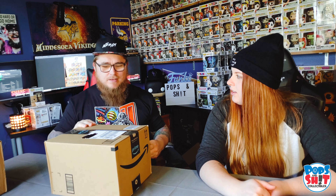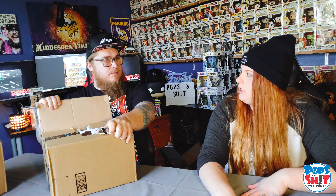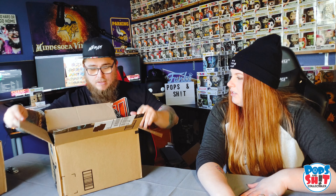This is an Amazon order I did — it's two pieces from my Game of Thrones set that I didn't have. They were on sale during the large Pop sale; anything that was a six-inch was almost half off. That was the only reason I bought these. They're a little older because they came out around season three, but some came out after.